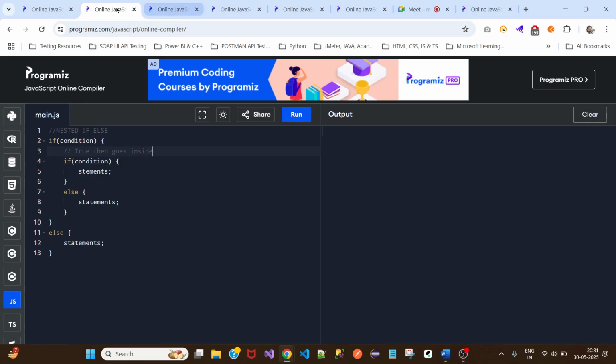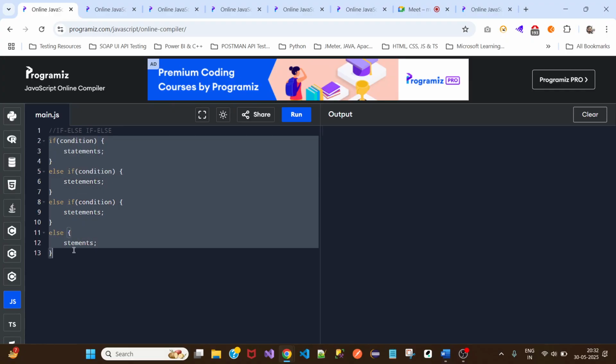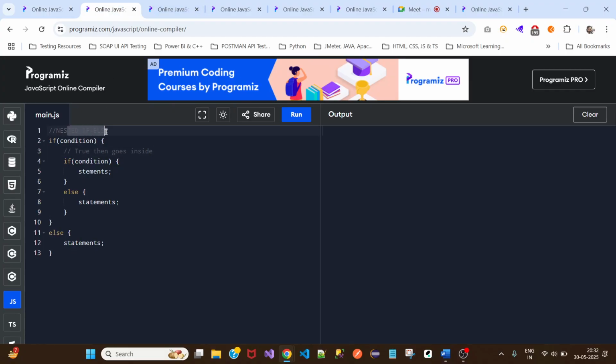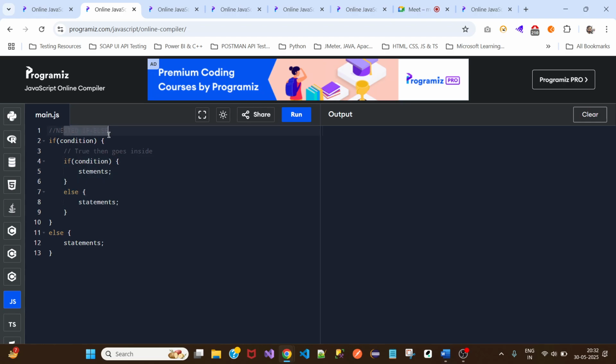So this is an if else condition. You can easily state, because we have if here, else if is used, and then we have used else at the last. So this is if, else if and else condition. Why do we say nested if else? Because we have used if, and inside its open and close curly braces we have used another if else condition. So that is the reason it is called nested if else condition.